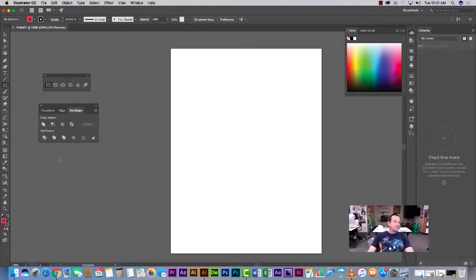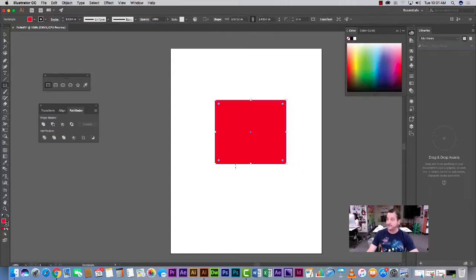And I'm also going to be playing around with this Shape Builder tool right here. The Shape Builder tool. It's right there. And it is just Shift-M on the keyboard. But we're going to start with that one, actually. So I'm going to take a rectangle. I'm going to make any old rectangle. This is in Learn and Practice mode right now.